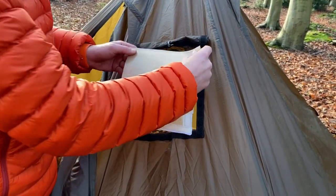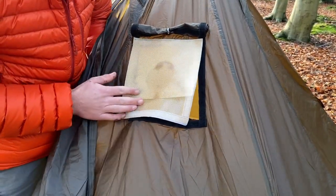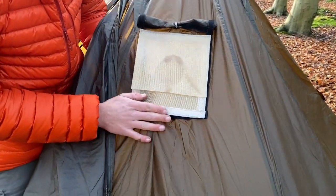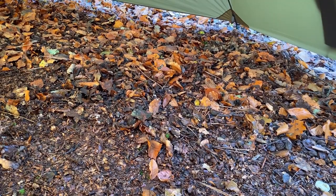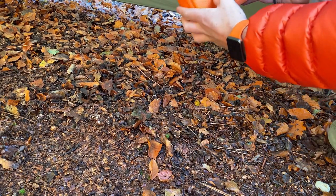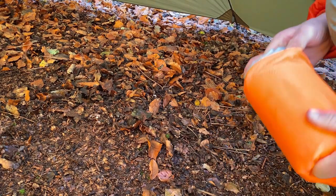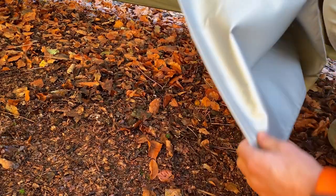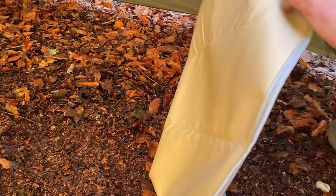So we're going to install the stove jack. The man who I bought this off conveniently made this out of a oven silicone mat, so I didn't have to do anything, which is always good. And the flue will just come through here. Fire mat. This is basically a heat resistant coated material on top, and just like a normal kind of doormat material on the bottom.